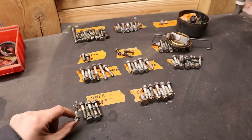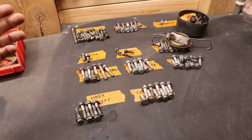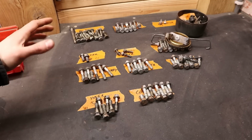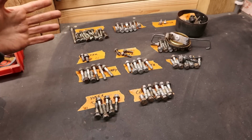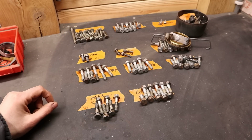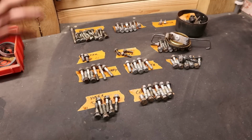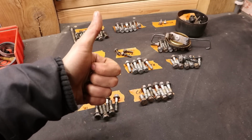And then I also take a picture together with the measurements. And that way, once everything gets back, it's much, much easier to sort everything out again. Working like this takes a little longer during the preparation phase, but I am sure that once we receive everything back, we are going to save ourselves a load of time. For now, I have weighed all of this and we are at 2.3 kilos, which means that we can do some more bolt hunting.